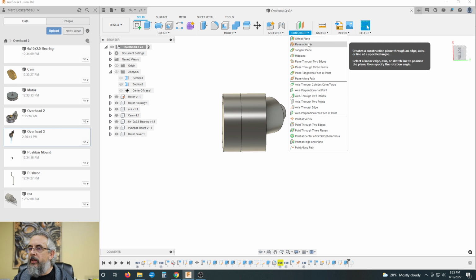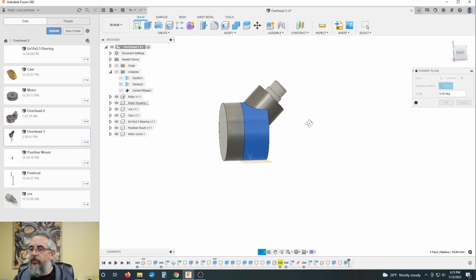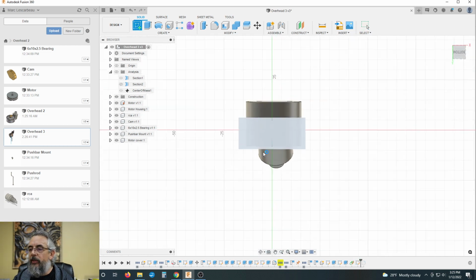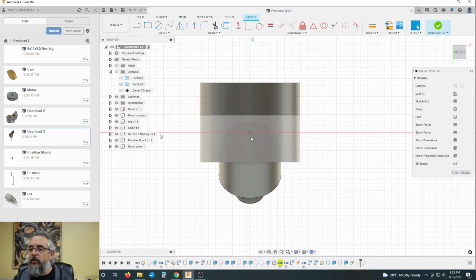Let's build a plane, a tangent plane to this surface exactly where we want it at the bottom. Okay, we'll go 0 on that, and we are going to create a sketch on that plane. Now, we started with, this is the center of our build. It's not the center of weight, it's not center of mass or anything like that, but that's just our known datum for building off of. And we know that our center of mass is roughly 4 millimeters behind that. So we are going to build on this.